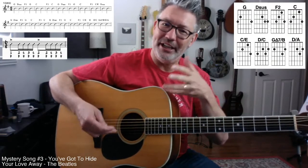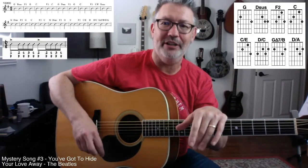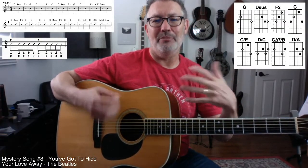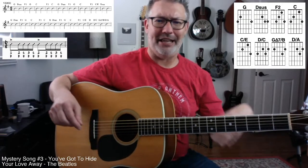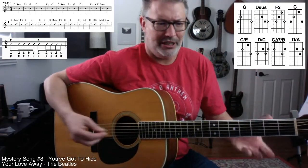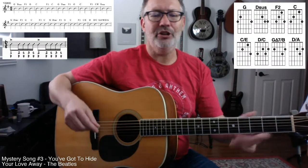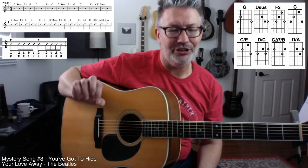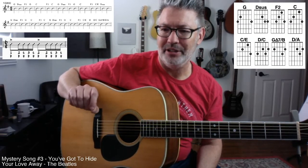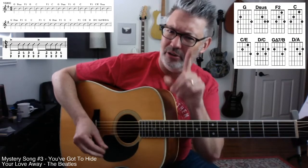Willie would really emphasize the top four strings. If you did that with the song, you'd probably be fairly fine. As you get better, you can bring out that big G chord — it's in the key of G, so you want that G chord to sound full. You'll get better at missing strings — that just comes with time and practice.